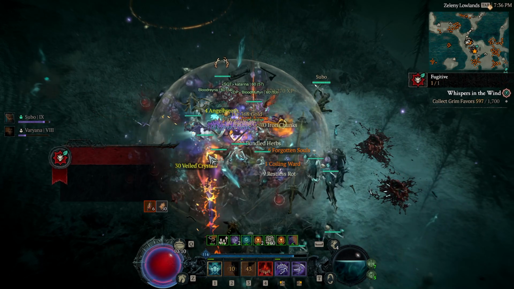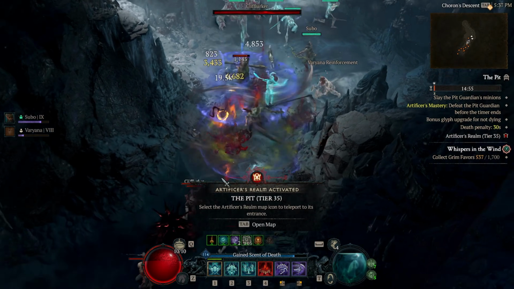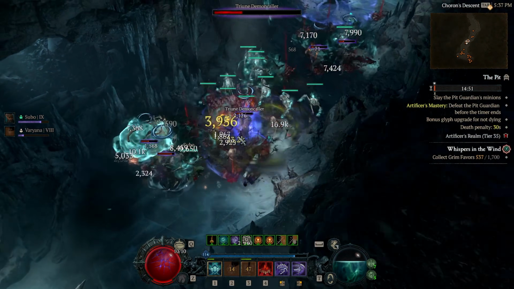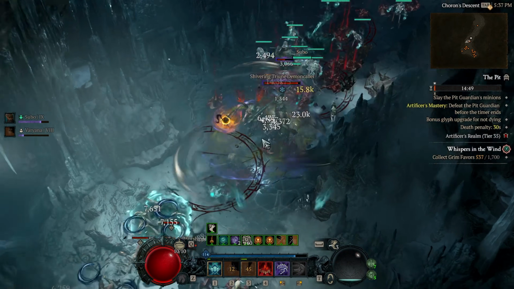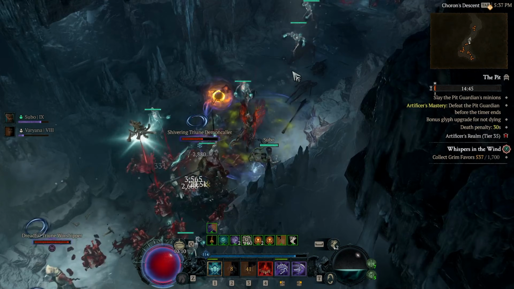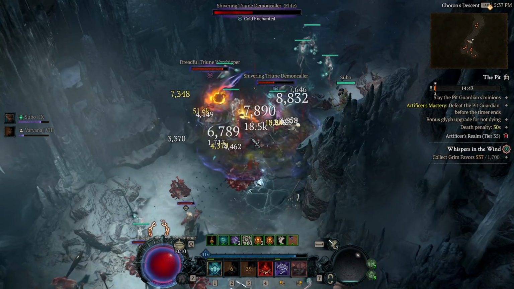So let's check this out. First I'm going to show you easily clearing tier 35 pit, allowing me to go to difficulty Torment 2, and I don't even have good gear. Now this is a summoner necro leveling build, so your minions and golems will do all the tanking and heavy work, so most of the time you can just go AFK while leveling.